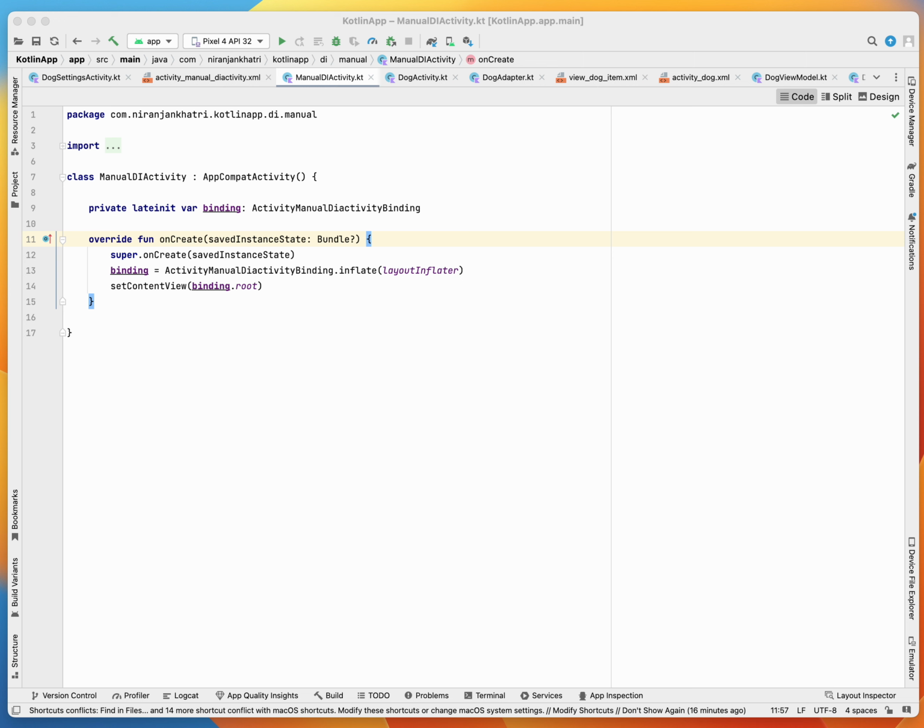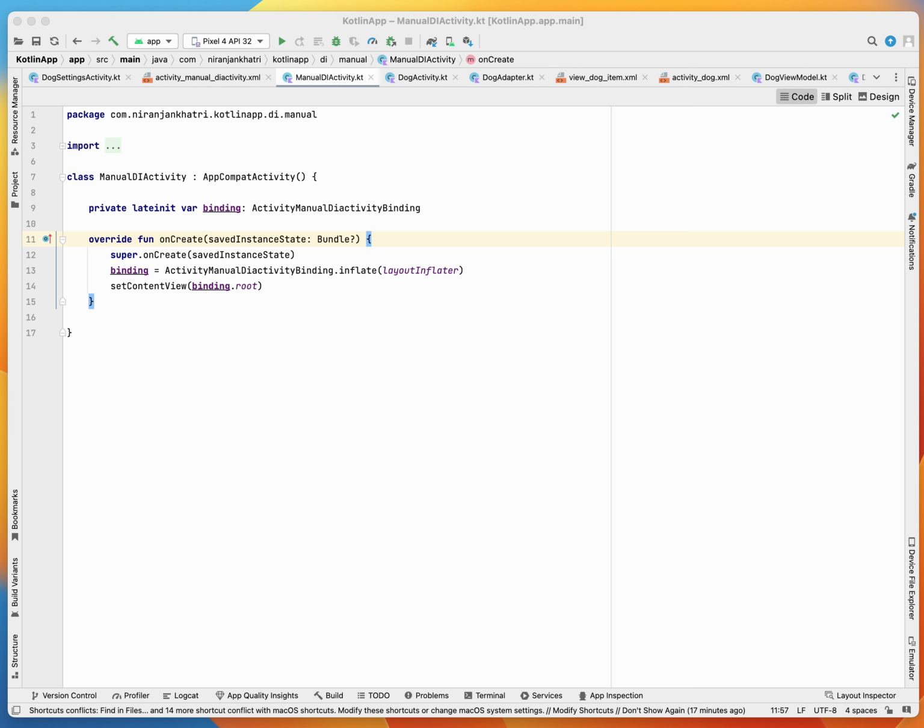As I told you earlier, in this tutorial I will be only focusing on manual dependency injection, and I will be giving a brief demo. In order to understand how dependency injection works, the first approach that you should always take is manual dependency injection, so that you will understand in depth how it works. For this reason, I would like to give a demo of how we can do dependency injection manually, without adding any external libraries.